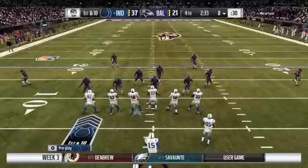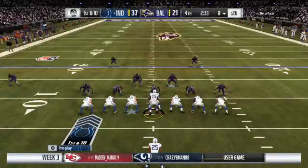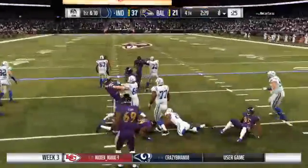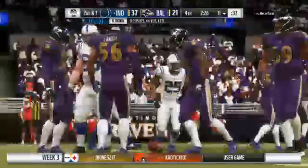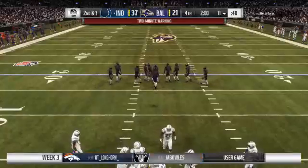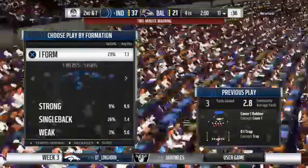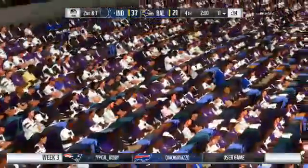Big stop on the turnover on downs to get the football back, and now it's just all about salting this one away. Yeah, just slowly bleed the clock away. Clock's definitely on your side. And, you know, when we talk about analytics in the game, what is this one? The advanced win metrics? Because if you take care of the football here, bleed the clock down, with about 95% chance of winning. Yeah, I'd say 95 or better. And I know you always say it, every coach does. It's just protecting the football at this point.